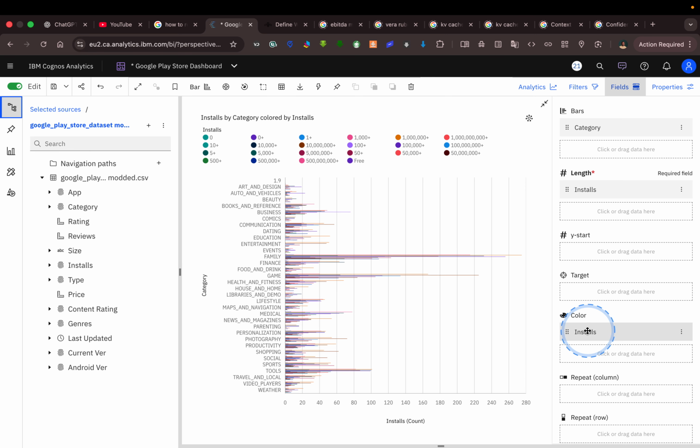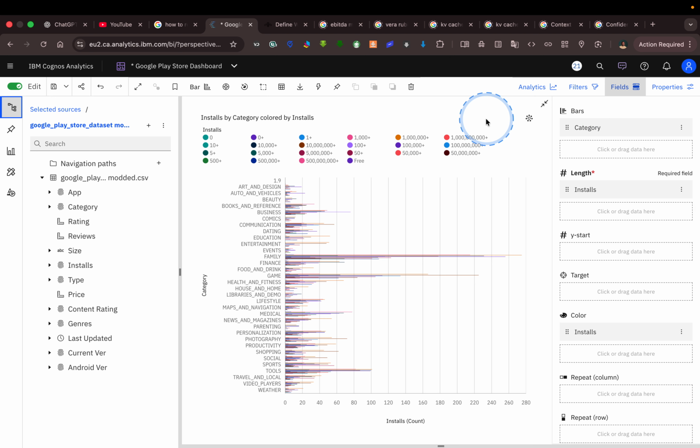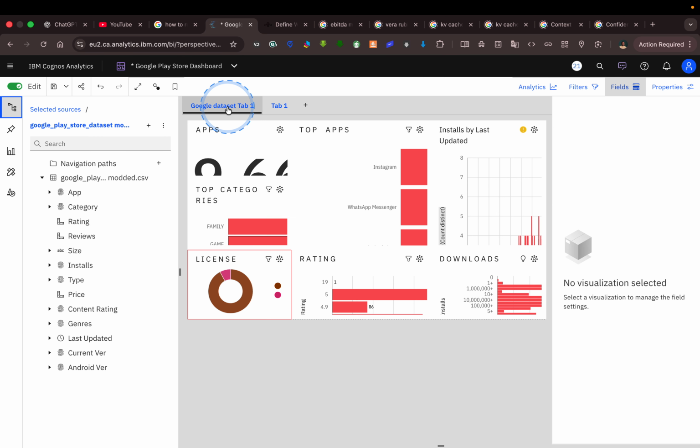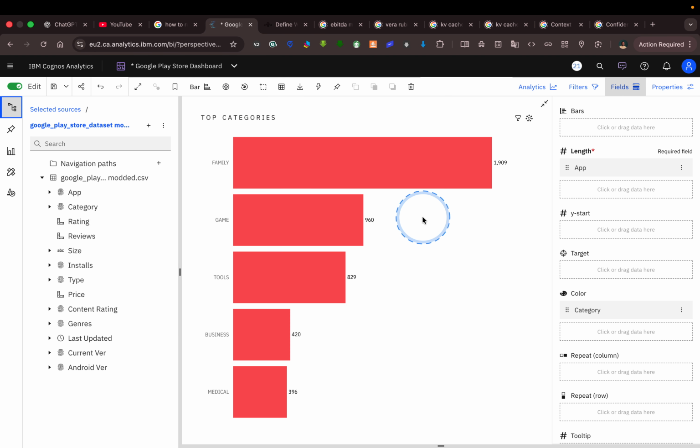Seems to be a filter on. We don't need this. Let's check our previous tab to see how we have the problem. App, print, category, color.